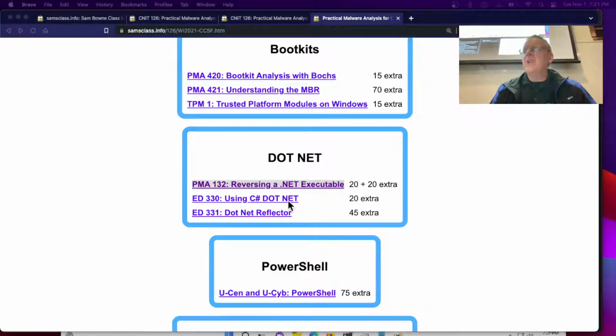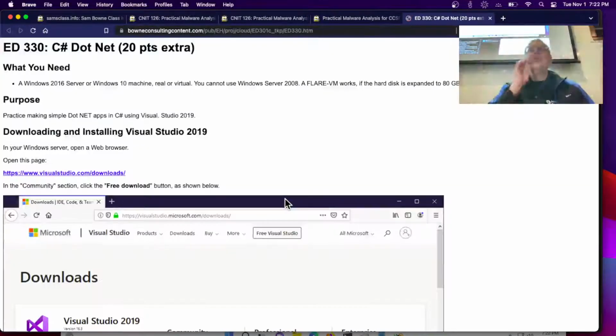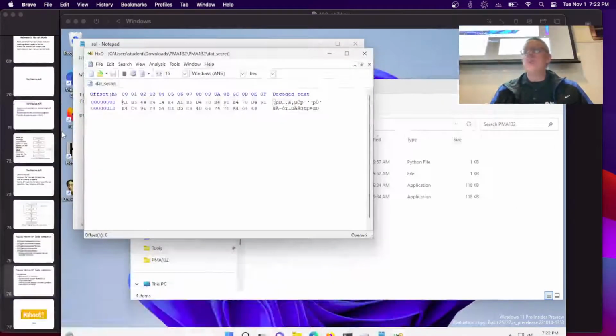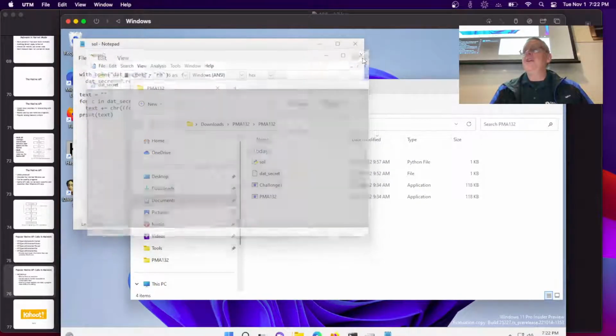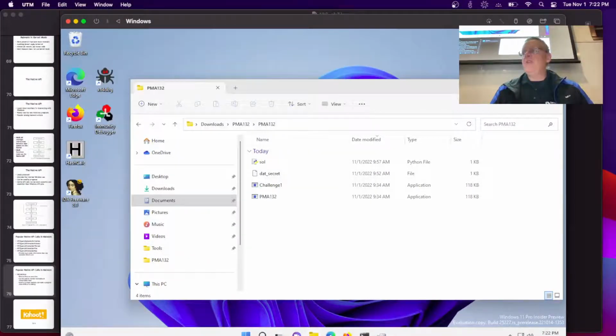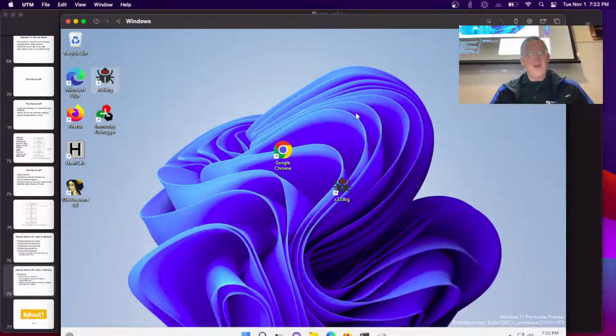All right, let's go to 330. 330 is just basic using C#.NET the way it comes. So let me put this on another screen so I can refer to it, and I'll demonstrate this on Windows 11. This is where you just do normal C#.NET coding using Visual Studio. And as I said, this thing warned me that Visual Studio wouldn't run very well on the ARM, but in fact it seems to run just fine.